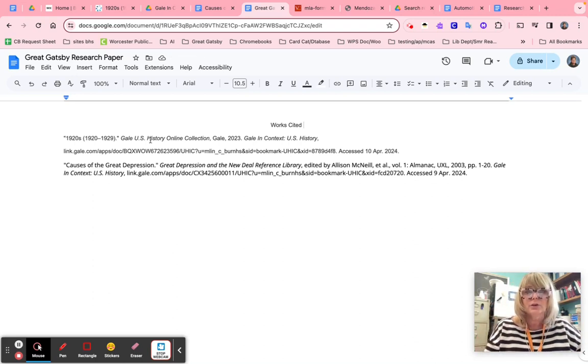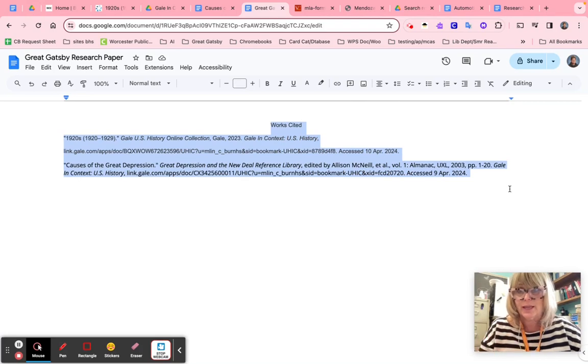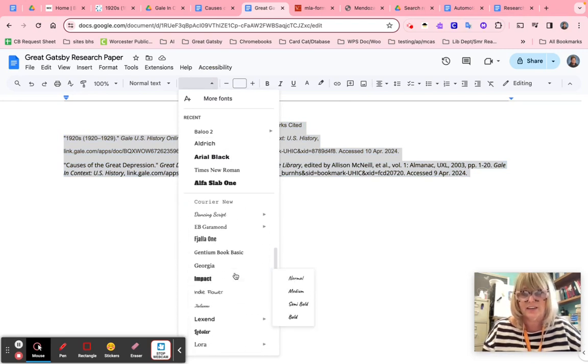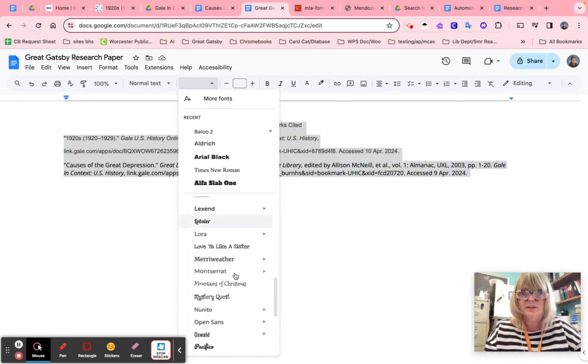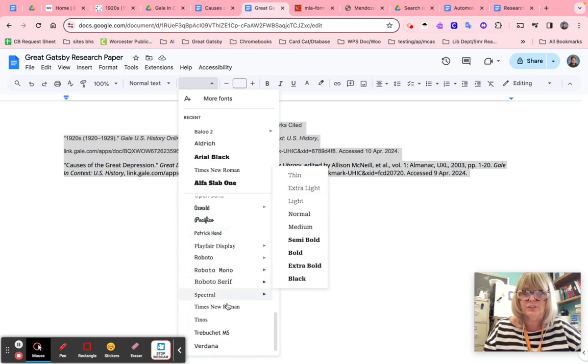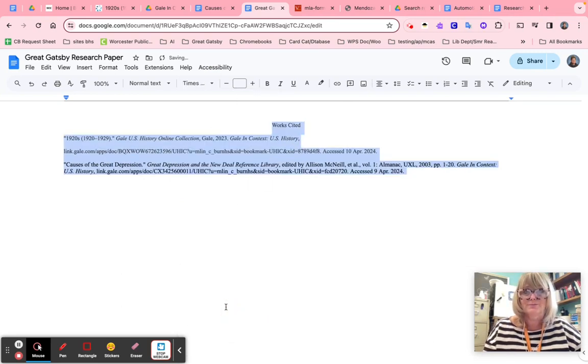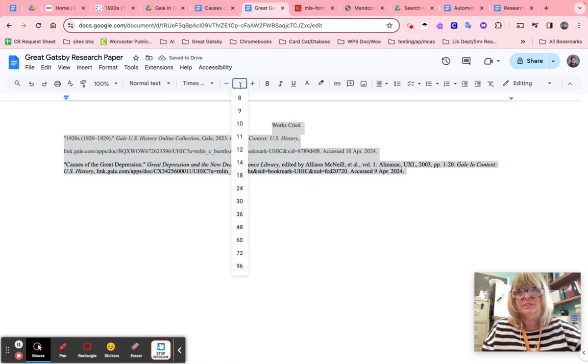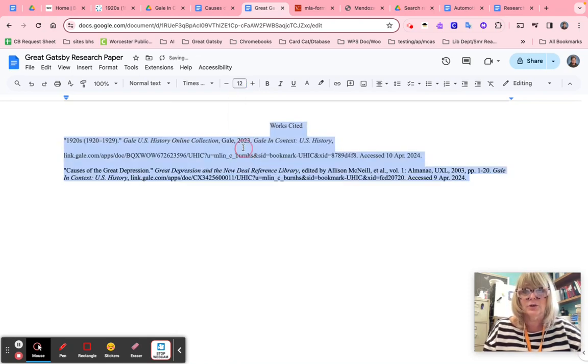Okay. The other thing you want to do is to highlight everything. You can use your trackpad to highlight everything, or you can do Control A, meaning Control All. Okay, so I highlighted everything, and then I can just change the font. You have to change your font to Times New Roman. That's a fact. It can't be something pretty or flowery. You always want to use the standard for research topics, which is Times New Roman. Okay, and the size of the lettering is going to go to 12. So everything stays 12.